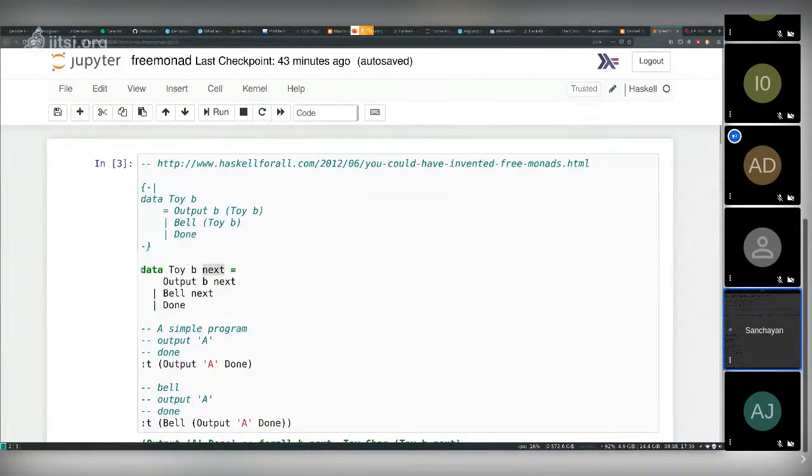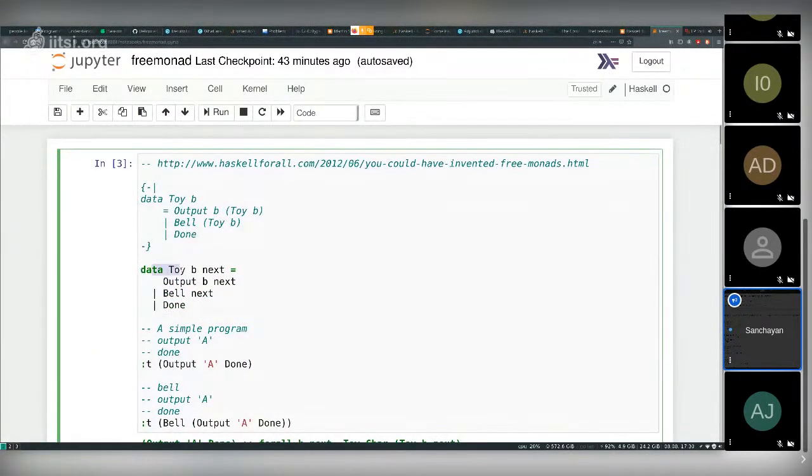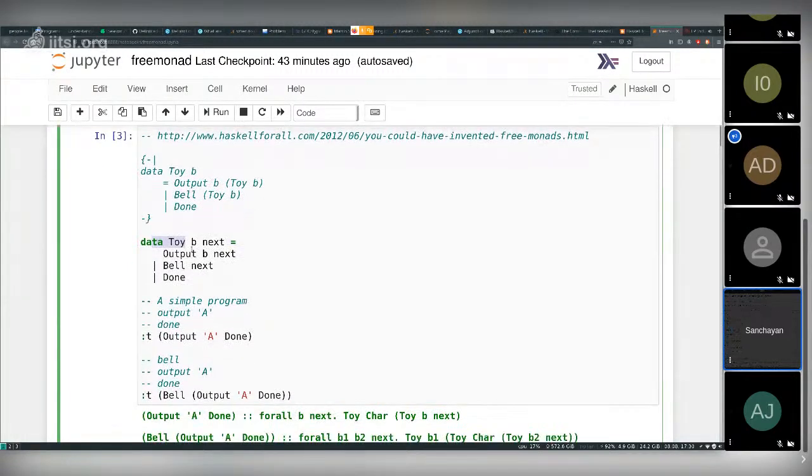Do you mean to say do we need to modify this toy type? Yeah, in order to get the type we want. Yeah. So as of this point, we actually have already modified it.